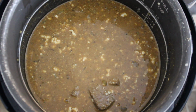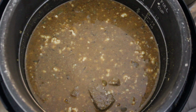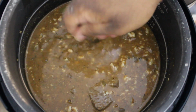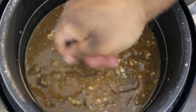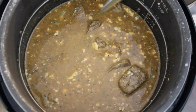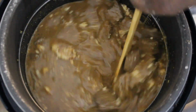And last but not least, we're gonna use this Better Than Bouillon. And I'm gonna put in about a tablespoon of Better Than Bouillon. You can buy it at any grocery store. It makes nice gravies, gives it a nice color, tastes good too. Alright, so let's mix this up in here real good.